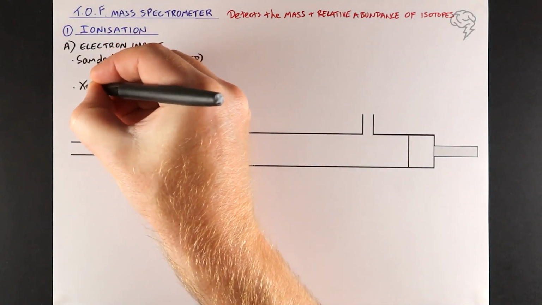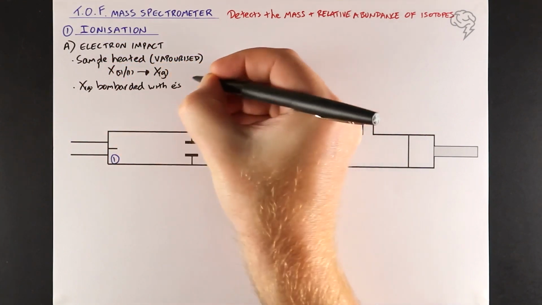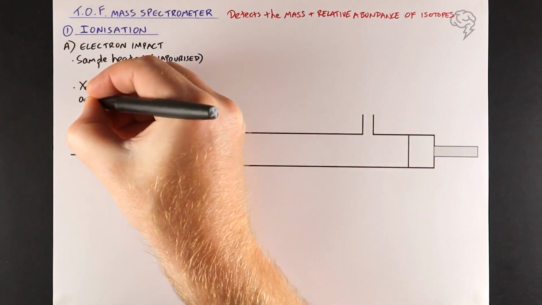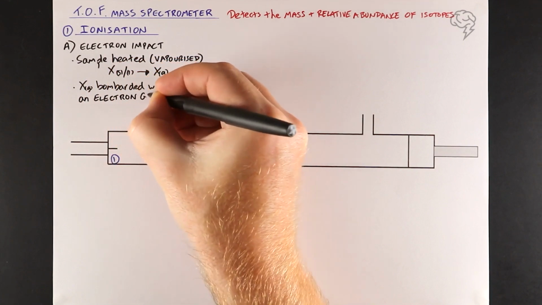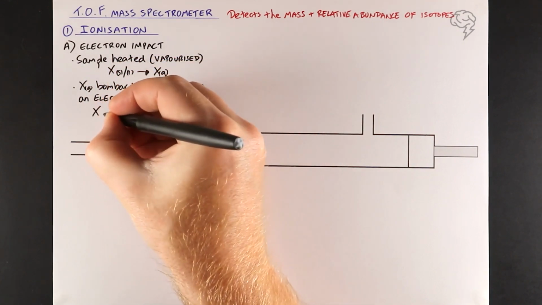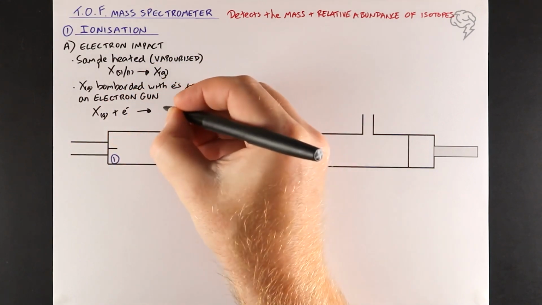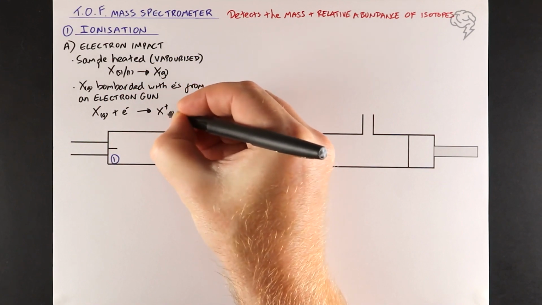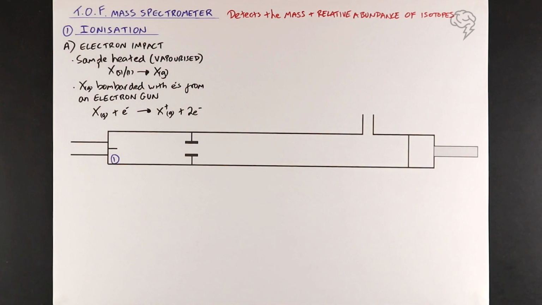Now those gaseous atoms, those vaporized atoms are bombarded with electrons from what's known as an electron gun. Genuinely, that's not me making that up, that's what it's called. So this electron gun fires electrons at the sample, and what happens is it knocks an electron off each atom. So by equation, what we get is X gas plus an electron. So that's the electron we've just fired at it. That then gives us X+ gas, so ionized our sample, and 2 electrons. So of those 2 electrons, one is the one that we fired at the sample in the first place. The other one is the one that got knocked off that sample.